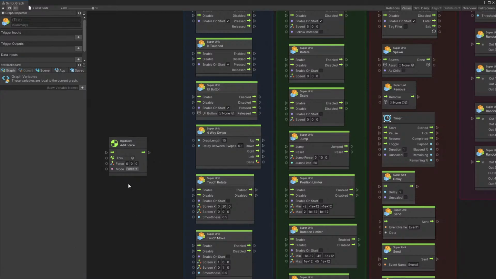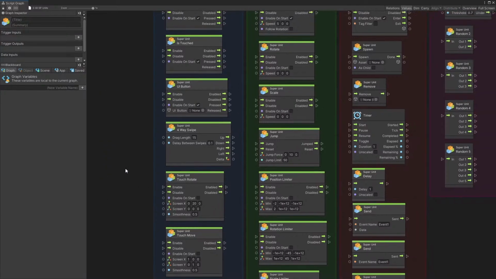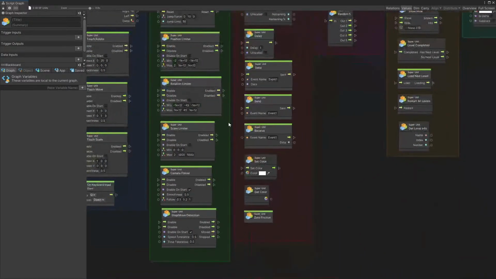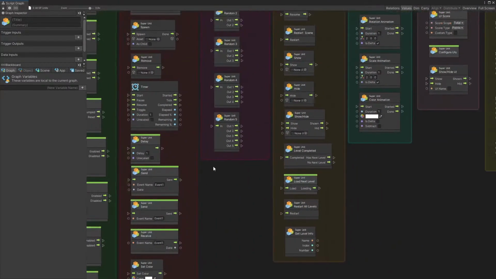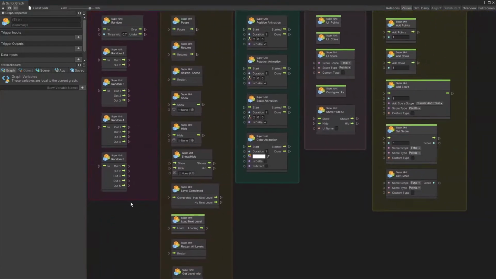You are coming from Buildbox, right? Is that what you used before? Or some other tool. You'll see a lot of units that you've probably seen in Buildbox in here as well.